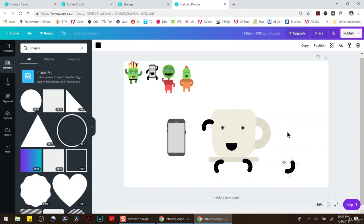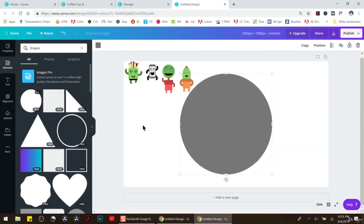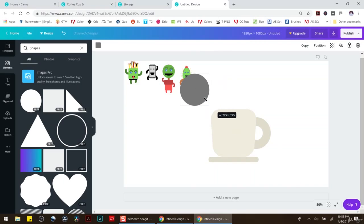If you made this limb the same size as the handle of the coffee cup, you're going to end up looking like you have a weird teapot or just something that doesn't look good. So the reason why I'm doing this is to show you in this particular object or illustration, limbs don't make sense. So we're just not going to use them. All right, we're going to get rid of all this. And we're back to our coffee cup. So what are we going to do? Well, we're just going to build a face. And I'm going to show you what's challenging about this shape.